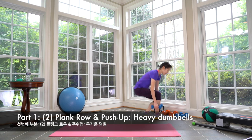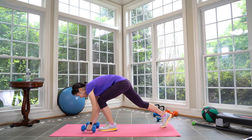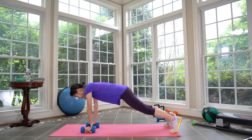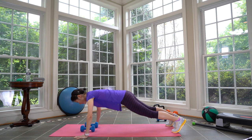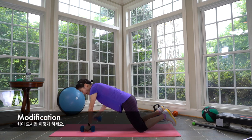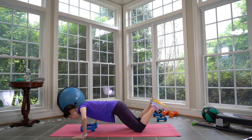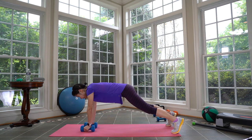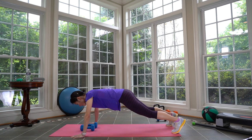Good. Now heavy weights. We're going to start with plank row and push-ups. So, plank row here. Hands out wide. One push-up. Bring your hands back in. Now modify. Do everything on your knees. Out, out. Push-up. Otherwise, come back up on your toes. Row. Row. Out, out. Push-up.